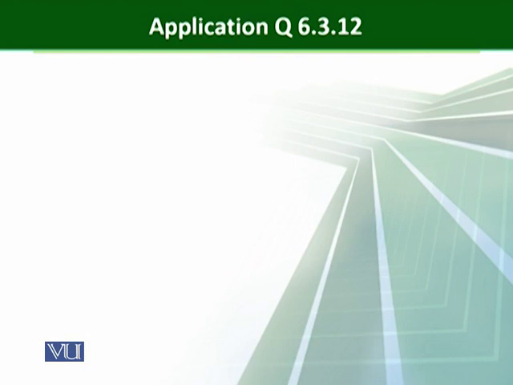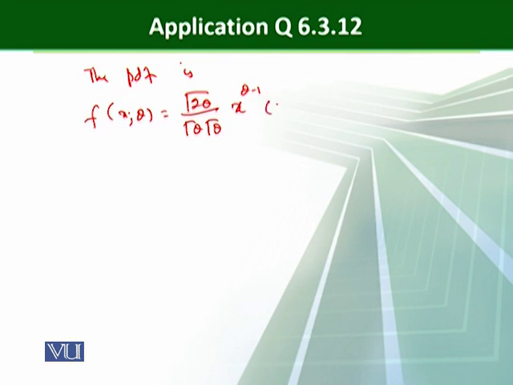First we write down the PDF. The PDF is f of x, theta, that is 2 theta gamma divided by gamma theta, x raised to power theta minus 1 into 1 minus x raised to power theta minus 1, and that is for 0 less than x less than 1. Because both of our parameters are theta, we get gamma theta and gamma theta.